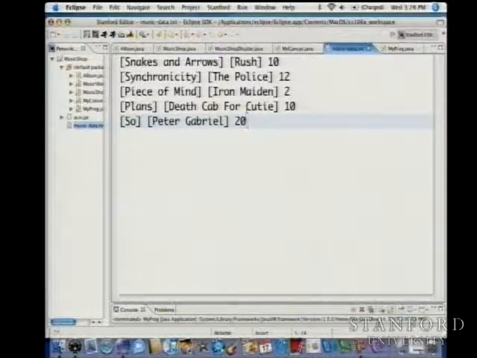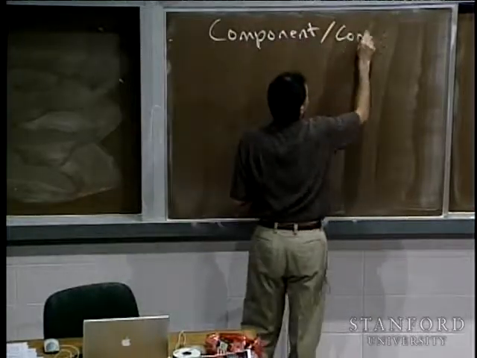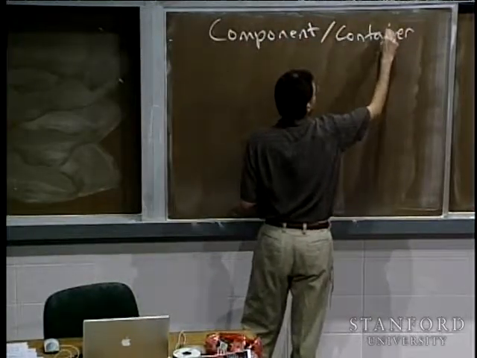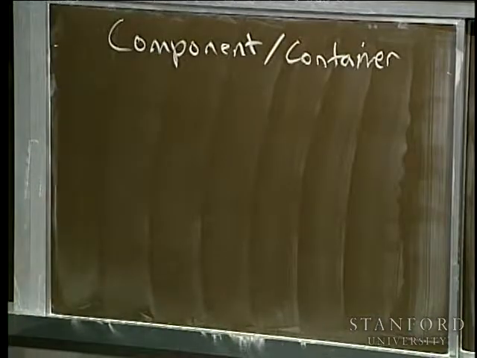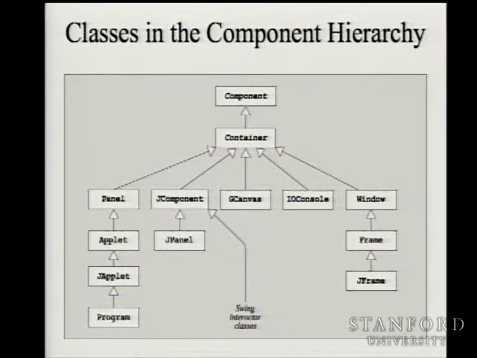And to understand how programs that have this kind of property work, we need to think about something known as a component, and related to that is a container. First of all, I'll show you a good number of the classes in Java that pertain to components and containers. Here are classes in the component hierarchy, and some of these will look familiar to you. Programs, of which console program and graphics program that you've been using the whole time, are a JApplet, which is an applet, which is a panel, which is a container, which is a component.